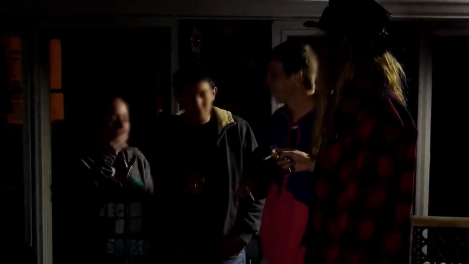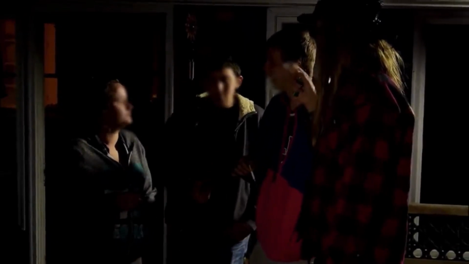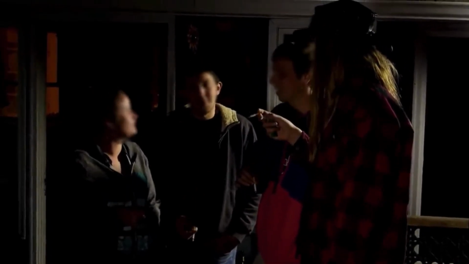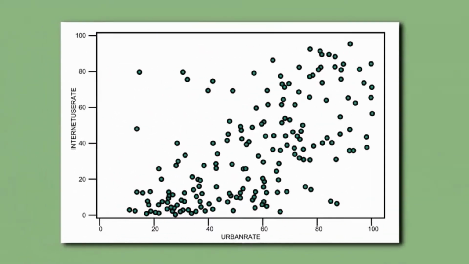So now let's test for moderation within the context of our final inferential test, the correlation coefficient. You might remember this scatter plot and correlation based on the Gapminder data between rate of urban dwellers in each country and the internet use rate. We found that this was a significant association with a correlation of 0.61.